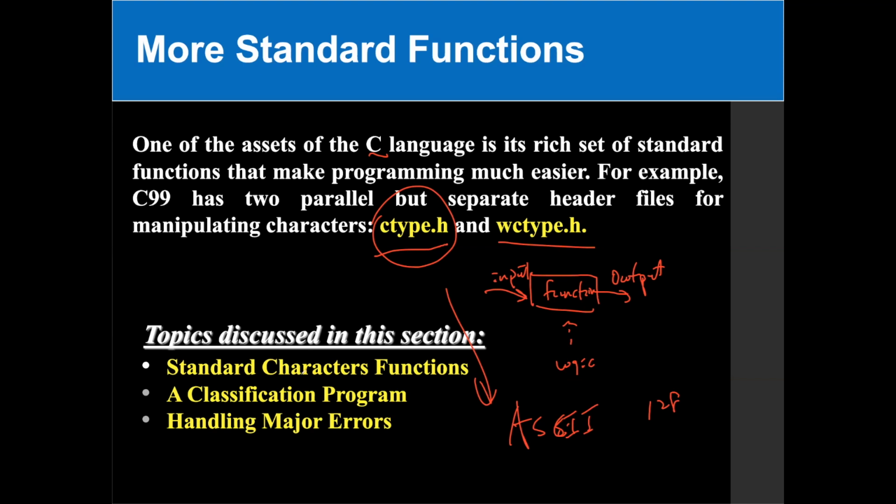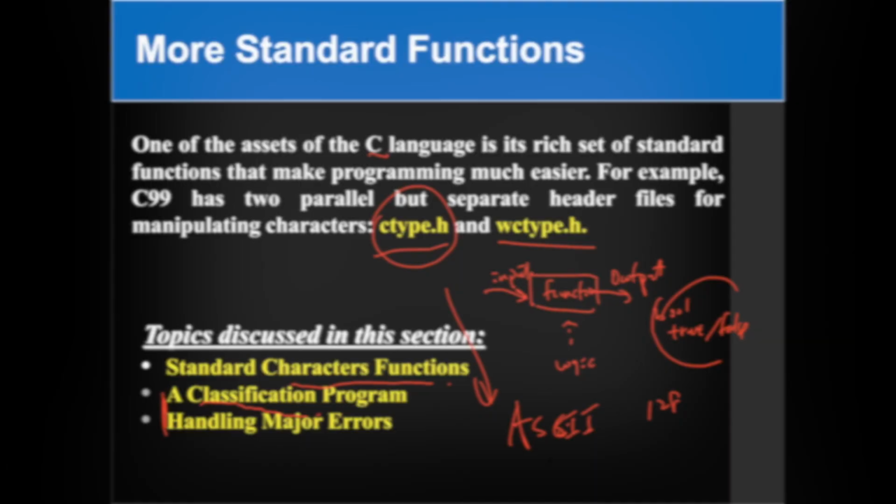So we'll go over what those functions are, and these functions typically return a true or false. So it's Boolean, okay, true or false. We can make use of these functions to carry out a lot of things, like checking to see if the character, for example, is a space, checking to see if this particular character is uppercase or lowercase, is a digit, is it a control character, and things like that. And then we get into the classification programs in there to illustrate some of the specific examples.